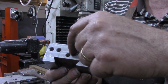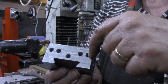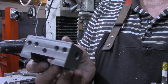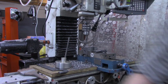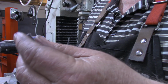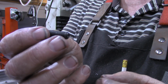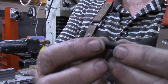Now the space in here from center is 0.7 to the first one and 1.2 from center. 0.7, 1.2, 0.7, 1.2. It's what I'm using. That closely matches the existing tool holders. What I'll be using in those, I realize everything on the ones you buy from Shars or whoever is metric, but I've got a big supply of these 5/16-24, James Kilroy's favorite dimension.